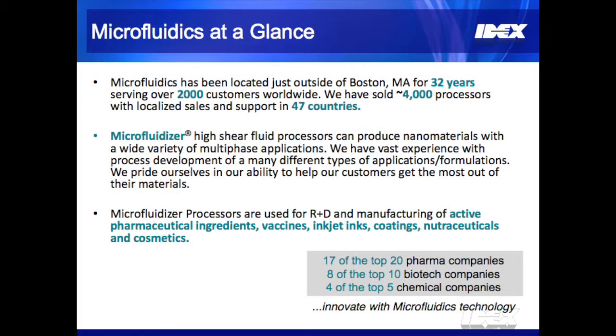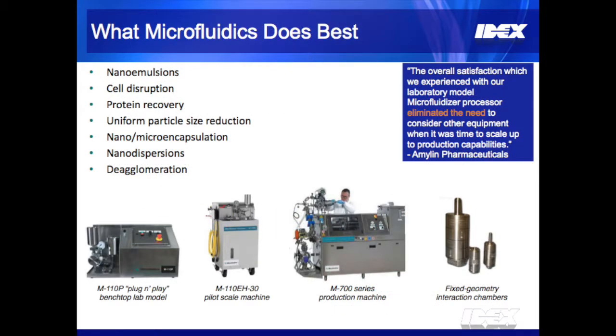This is just a quick slide that talks about Microfluidics. We've been in business for 32 years. We have many thousands of customers worldwide. Microfluidizers produce nanomaterials for many different applications, primarily pharmaceutical ingredients, and there are several drugs that have been approved for release and delivery that are currently on the market. This is basically what we do best.